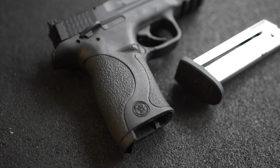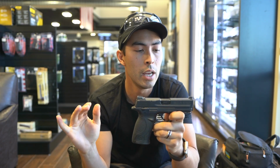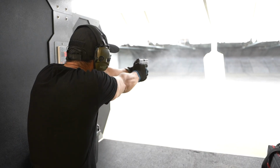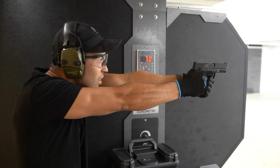All right, coming in at number 2 is the Smith & Wesson M&P22 Compact. I'm a huge fan of this gun, and I'm a huge fan of the M&P line in general. If you've watched the channel, you know that. The reason that I like this gun so much, especially for a first-time shooter, a first-time gun owner, is because you can learn your fundamentals extremely well, easily on this gun. It's super easy to maneuver, it's super easy to shoot, but then making the transition over to a full-size M&P is that much simpler, right?